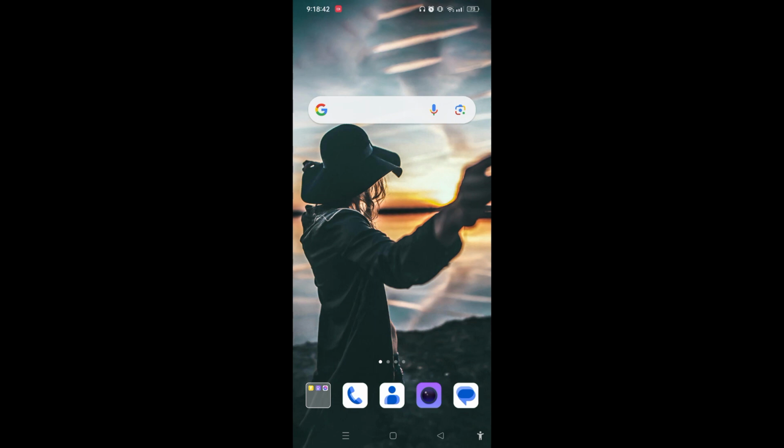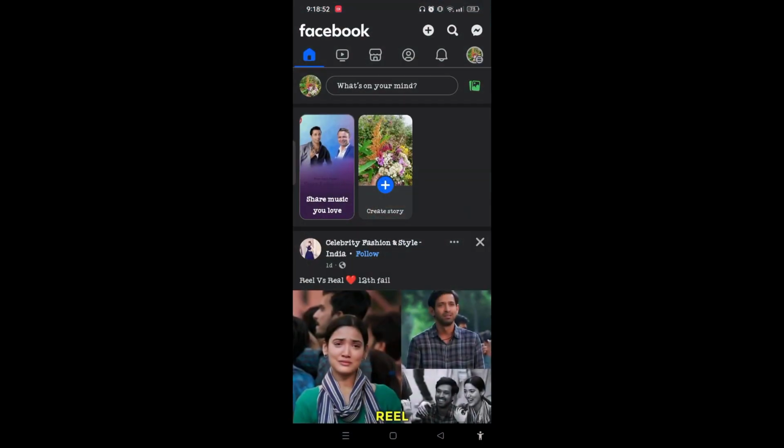On today's tutorial, I will guide you how to fix Facebook Friends shortcut bar missing. So to get started, let's open the Facebook application at first. Once you are on Facebook, make sure you have signed in on your Facebook account and update it so that you can enjoy the latest features on Facebook.